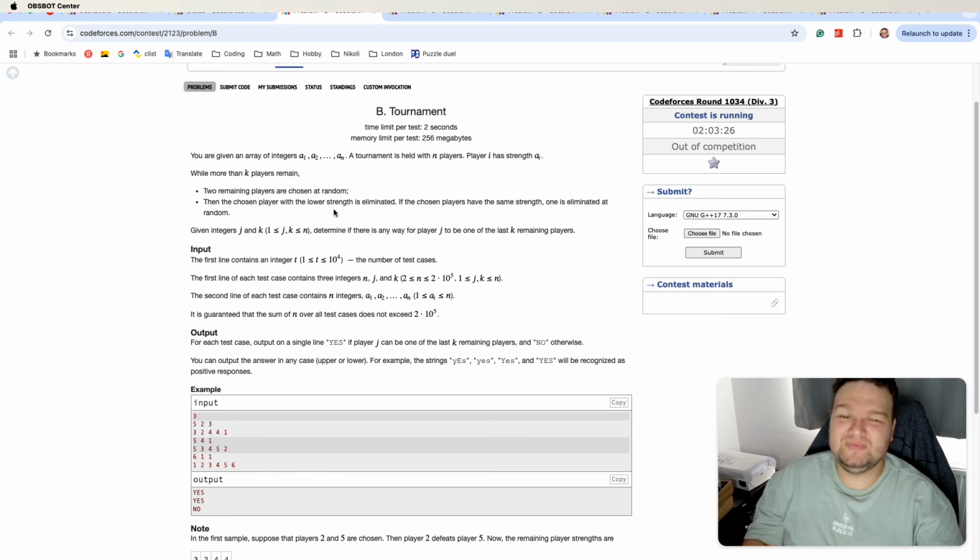But yeah, going back to the problem, if k is not 1, then the answer is just yes. If k is 1, we need to check that our number is one of the largest, so it is not smaller than everyone else.